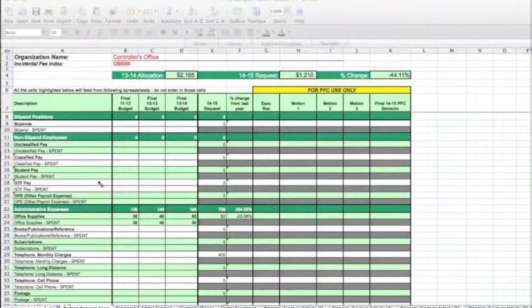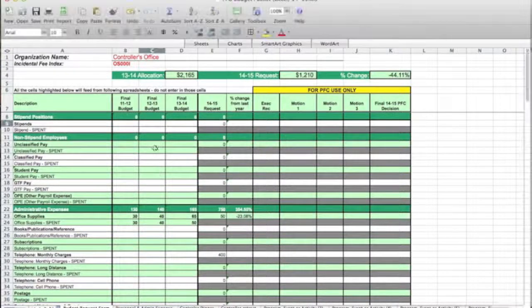Alright, so going back to the Excel file, you can get the stipend information for next year. If your group has a stipend currently, I would just request the same amount.